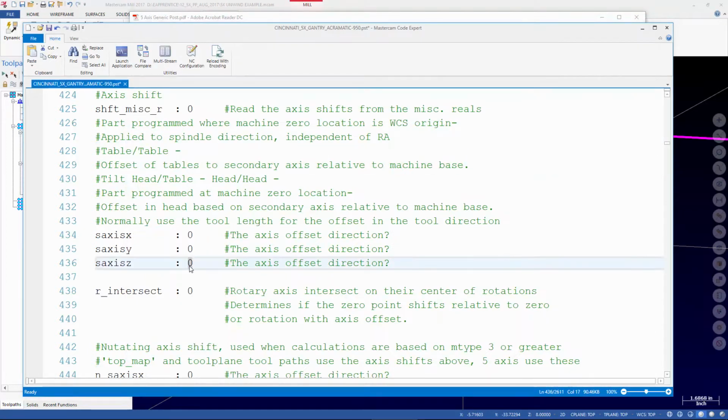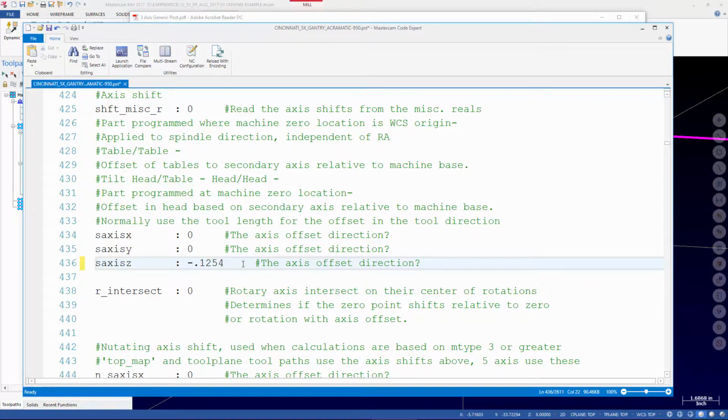So on a Haas machine, for example, using inch values, we might have something like this. There's going to be some shift that's close to an eighth of an inch. Okay, somewhere close. And depending on how this is set up, again, we're setting this up for a gantry style machine.